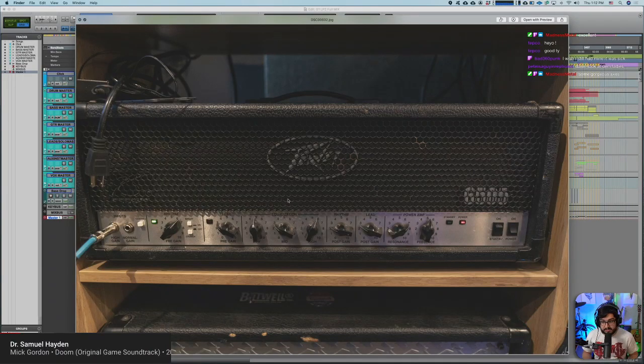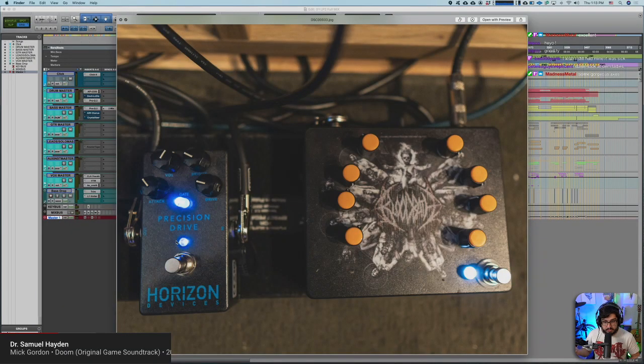And this is the fun stuff. So we used a two-amp rig for our rhythm tones. We used the 6505, not the plus version, just a regular 6505 on the green channel, set to crunch. It's not the featured amp, it's more like what's filling in the other amp, which is my Mesa Boogie Dual Rectifier.